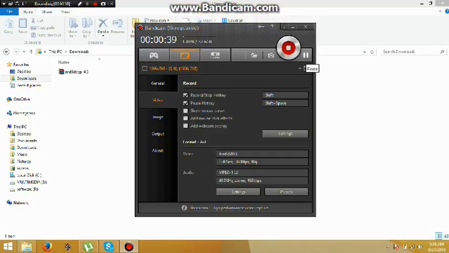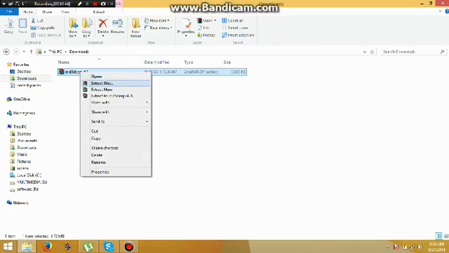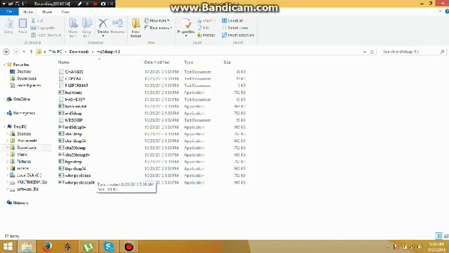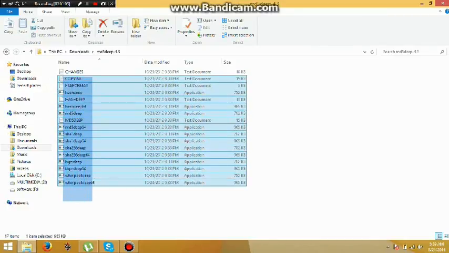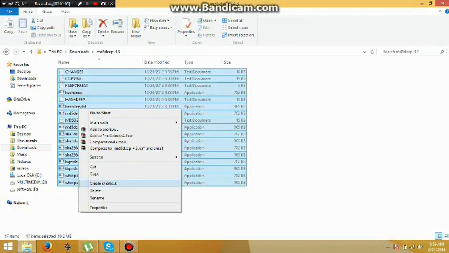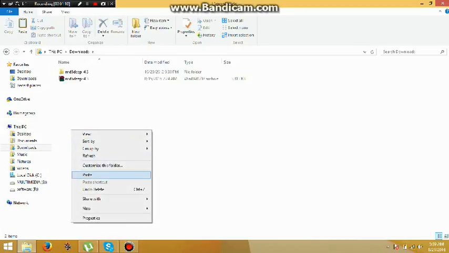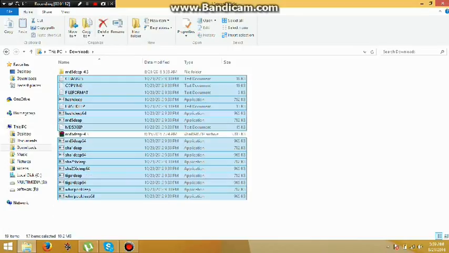Here's the download folder in which I have already downloaded MD5deep. Now extract it here, and it will show you the extracted folder. Now double click the extracted folder. Here you can see sha256deep, 64 hash tagging, hashdeep. Now I'm going to cut all these files and put them right here where I have already downloaded them.